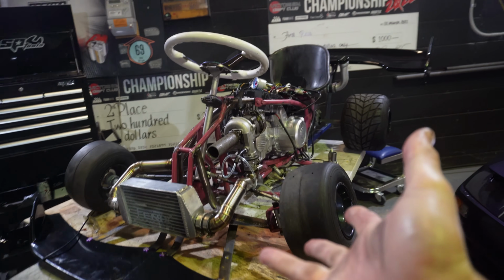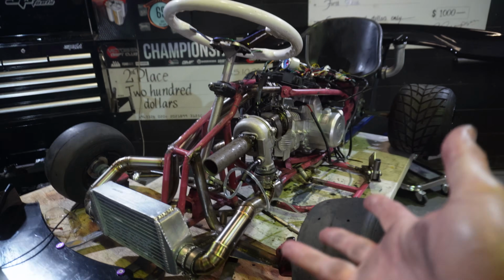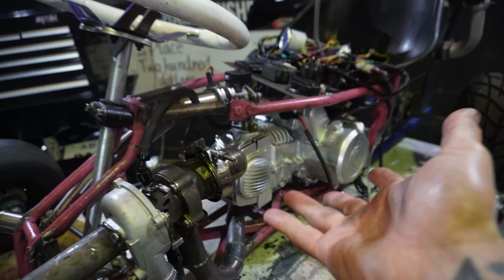Now it's only making about 2 PSI of boost currently, but that's just free revving. So remember, when we load this thing up, it'll make a bunch more boost. So I'm estimating somewhere around the 5 to 6 PSI mark is what we're gonna make with this turbo and this motor. And honestly, I'd say that's about perfect. Any more than that and you'd probably be pushing the limits of what this poor engine is capable of.